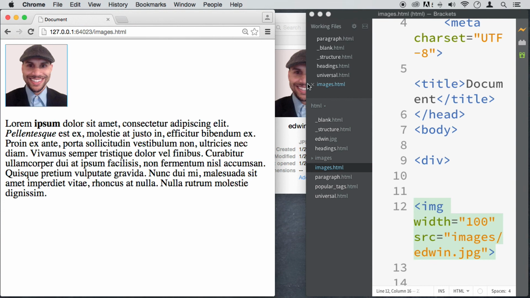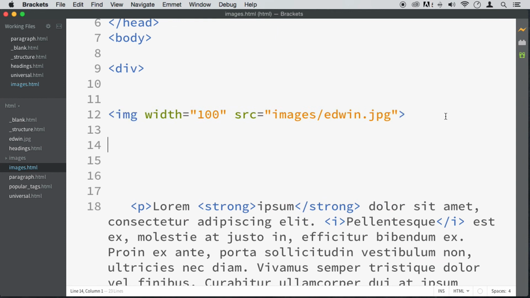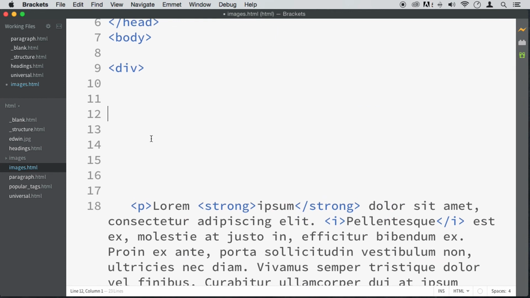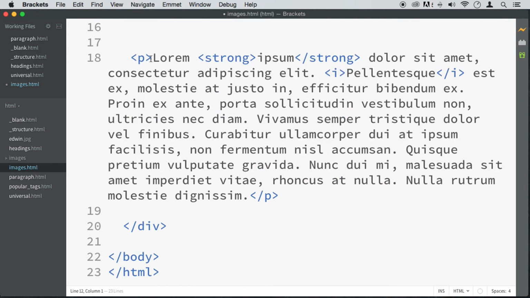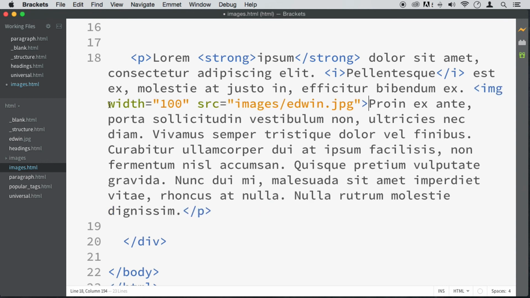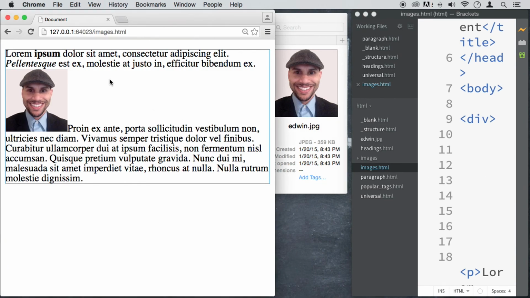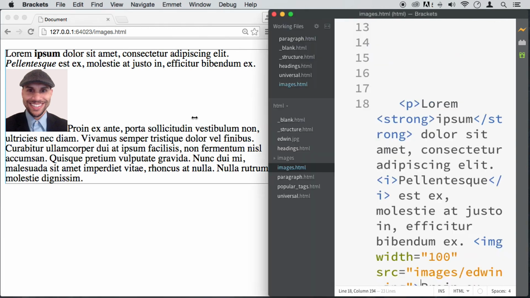Now images can also be embedded, and when I say embedded, they can be inserted inside another element, like a paragraph. So I can put it right there or right here. Save it, go back to it, and you can see that I can put it inside that element. Later on, I'm going to show you that we can float images to the left or to the right and have all the text wrap around them. We do that with CSS.